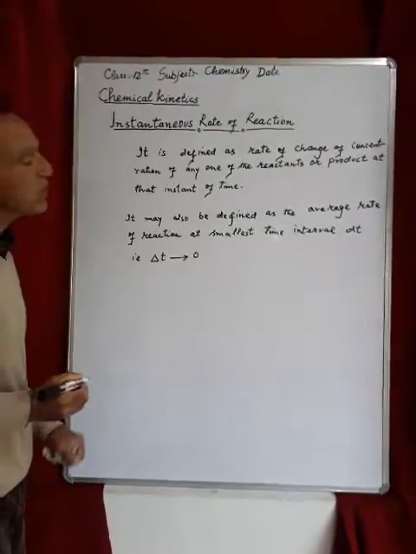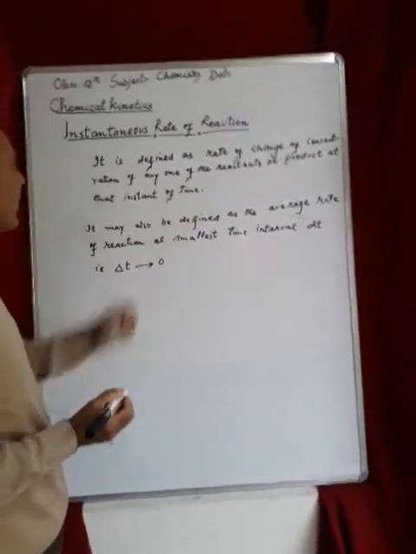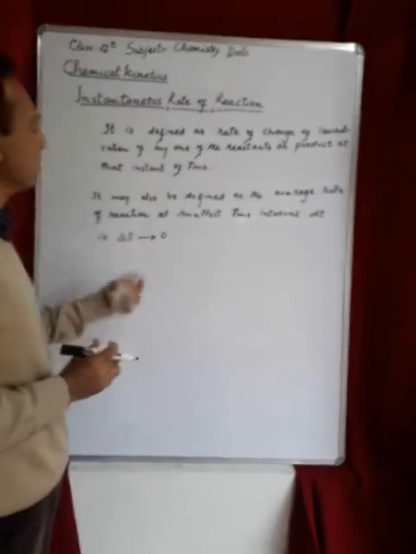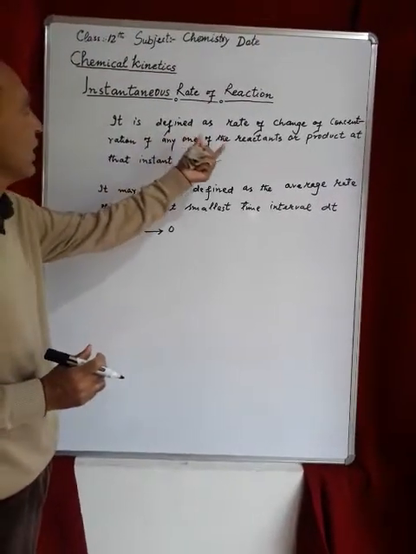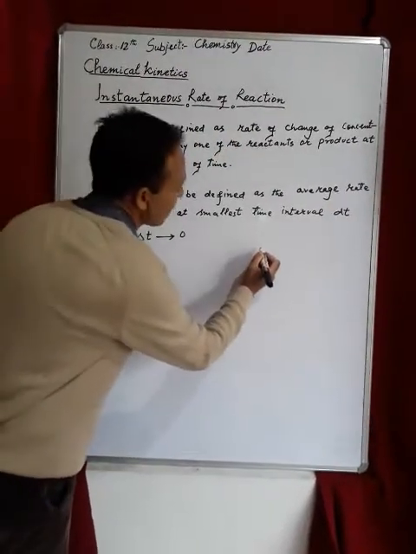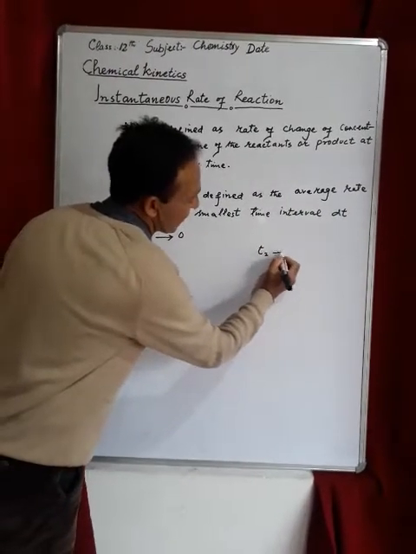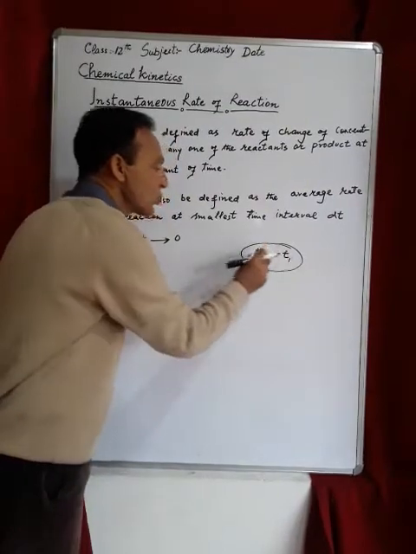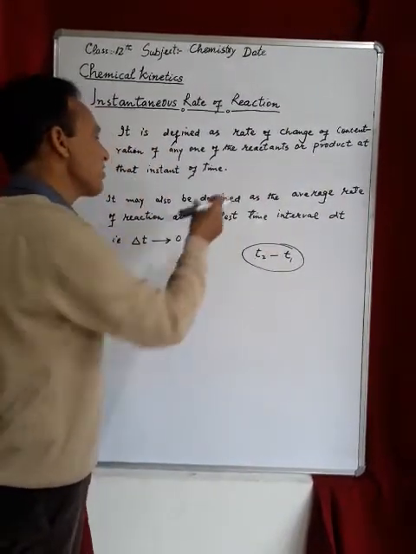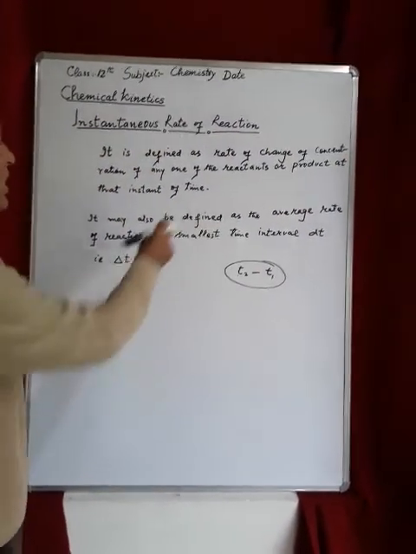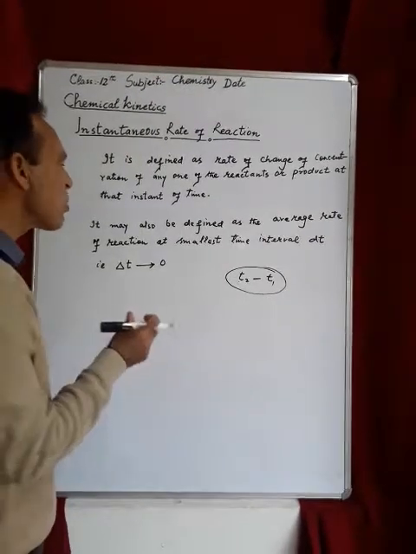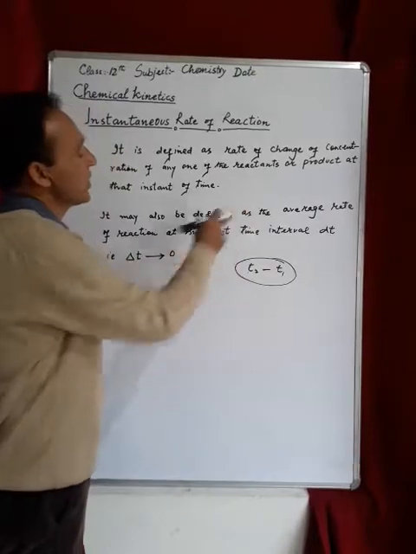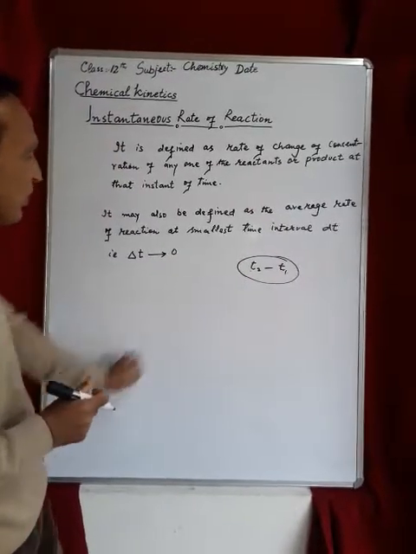तो ये हम ऐसे भी डिफाइन कर सकते हैं कि ये एवरेज रेट ऑफ रिएक्शन है फॉर ए स्मॉलेस्ट टाइम इंटरवल. जिस तरह हम एक डेफिनेट टाइम इंटरवल लेते हैं in case of the average rate of reaction between T1 and T2, तो ये T1 minus T2 is the time interval. In this instantaneous rate of reaction the time interval is the smallest. That means we say that del T approaches 0 in case of the instantaneous rate of reaction.